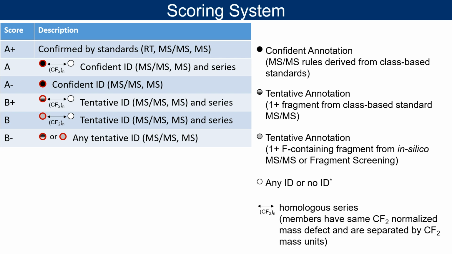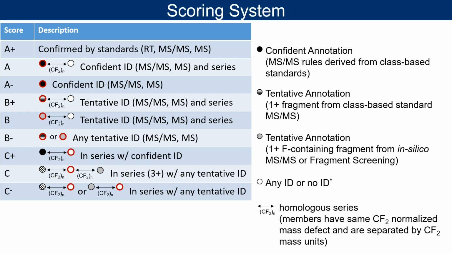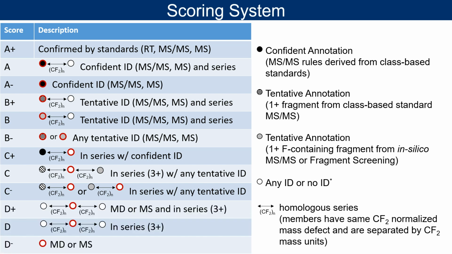And so there may be a structure to go off of, but this structure is tentative and needs manual confirmation. C's are those features that fall into series with B's or A's. So they fall into series with something with an MSMS fragmentation match, but they themselves are only exact mass matches. And so we're not even sure they're a PFAS, but we do have a starting structure based on other members of those series to go off of for validation.